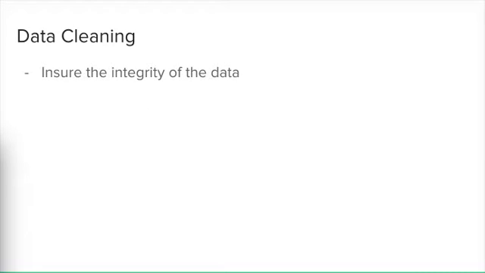The fourth step of data analysis is data cleaning. Data cleaning entails ensuring the integrity of the data. So we can do this by removing duplicates, removing errors, and just overall making sure the data matches and is accurate. This is done by record matching, threshold evaluation, and spell check. Just essentially making sure the data is correct, accurate, and presentable.